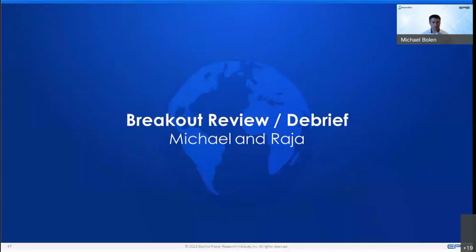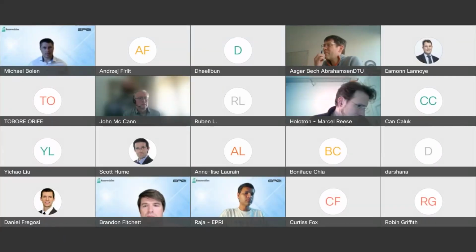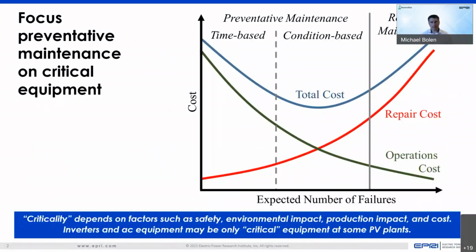But maybe real quick, a couple of things that I could show, to build on some of the points that Federico had made and help inform a high-level understanding of this data, is that there are a few different forms of maintenance. A lot of these advanced analytic tools are really meant to help inform what you're going to do within a plant. You could work reactively, where something has broken and you fix it after the fact, or you could do preventative maintenance, whether based on some amount of time elapsing, or on a condition such as from sensors that you can then act upon. That's where your preventative maintenance would focus on things that are critical, and things that are not critical you'd allow to move into this reactive break-fix mode. This is part of the equipment reliability framework.